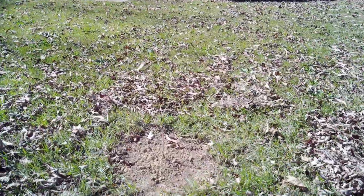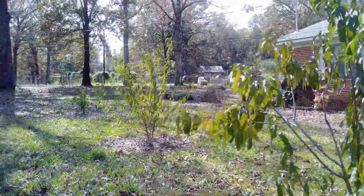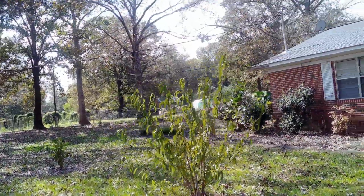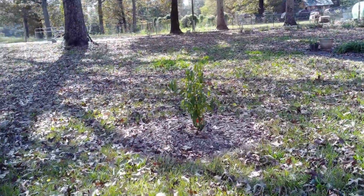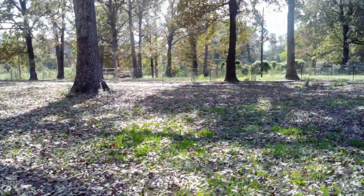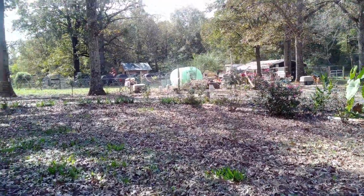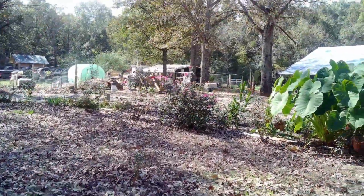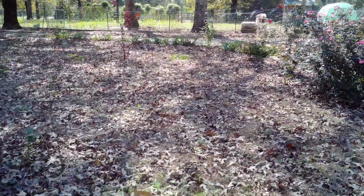Alright, we have a peach tree that I planted from a seed. So this one will be a good pollinator for these two. Now this year we got one peach off of there. Next year, hopefully they'll have a lot more. We also have an apricot. So I'm looking forward to that producing. And then this area you see here will become strawberry beds. I've got strawberries that I've got to get planted. I've just got to basically get the dirt ready for the planting.